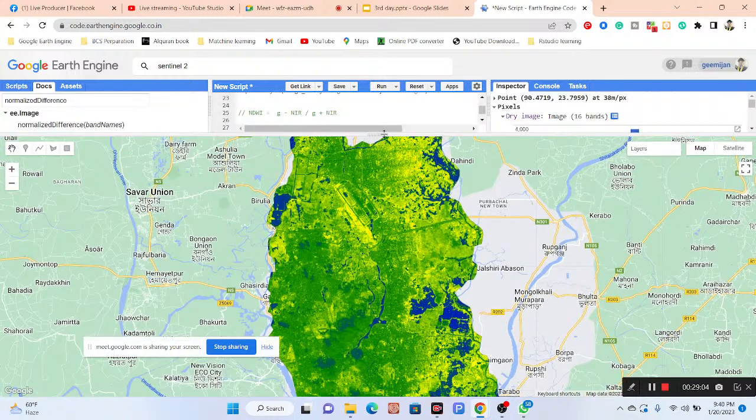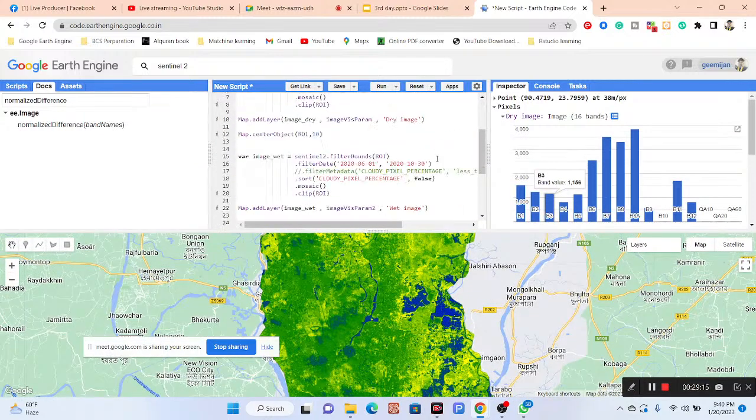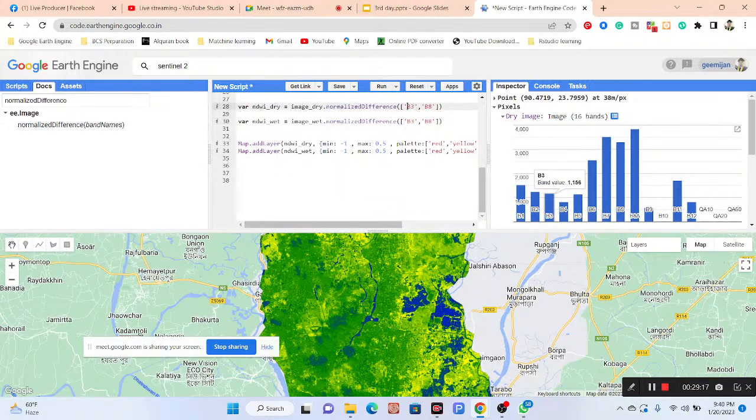You can easily put it in and then you can easily get the result. The final output you can easily export as a TIF image and make the map in ArcMap software. Not only for the NDWI, but any types of indices. Suppose you need the result for NDVI, you can simply put the name.